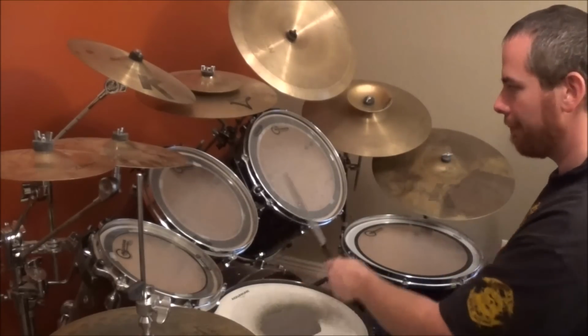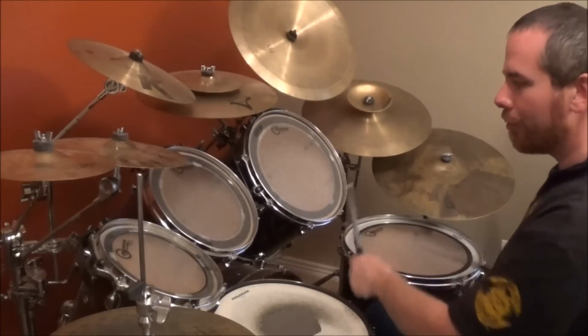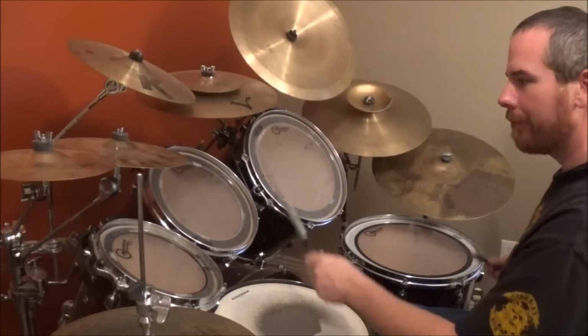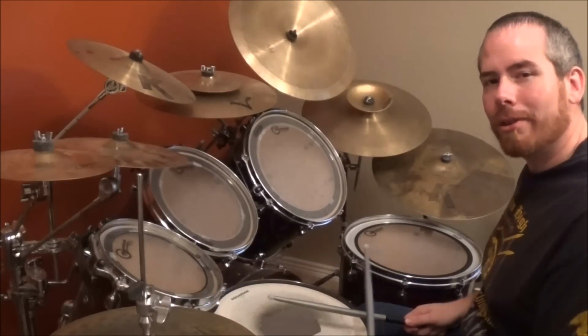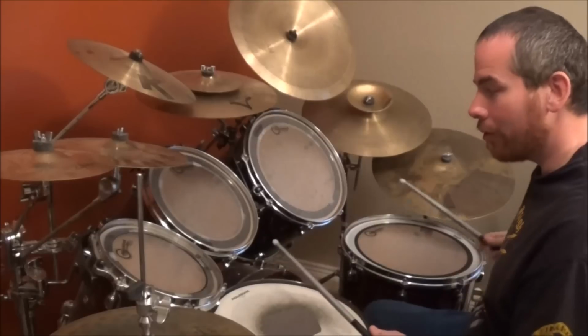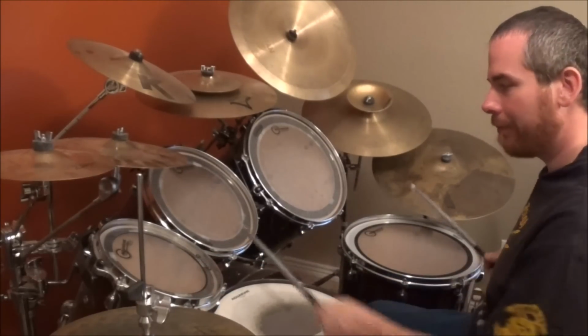Okay, so the first set of 4 measures is going to go like this. 1, 2, 3, 4. So 4th measure, all you're going to do is instead of hit the mid-tom, you're going to crash with the snare drum instead of that. So 4, tom, crash. Everything's the same up to that part.